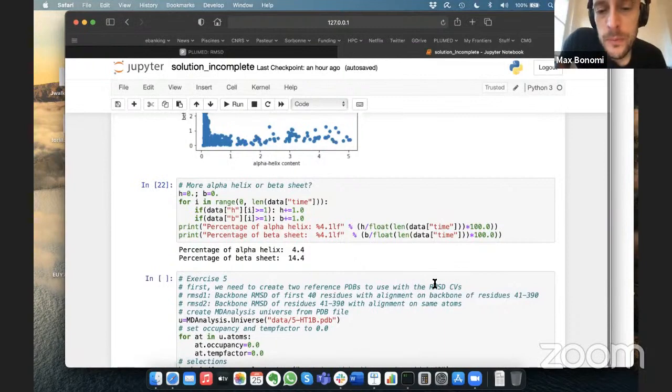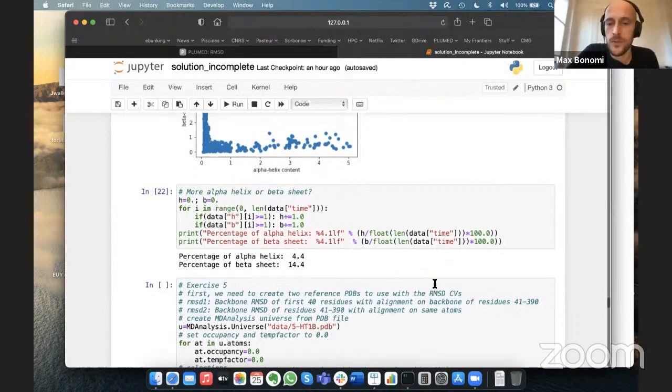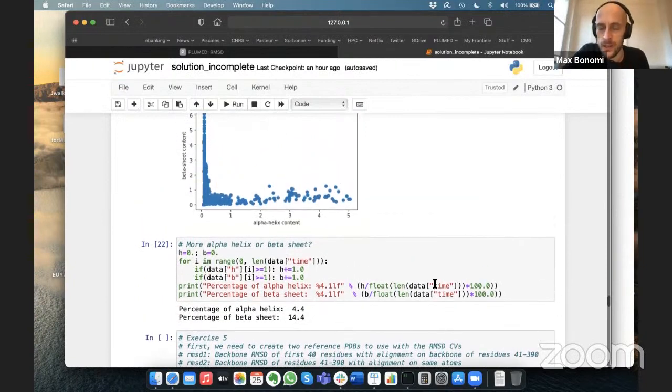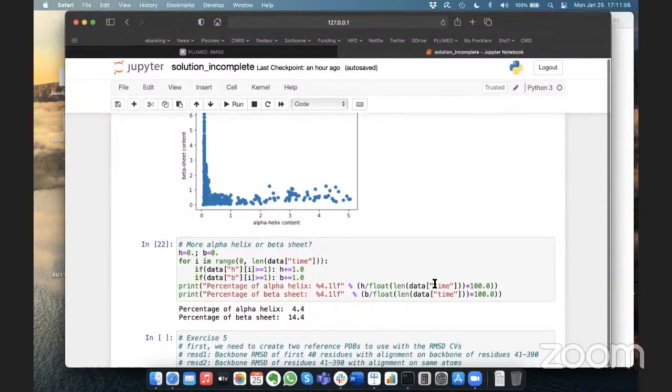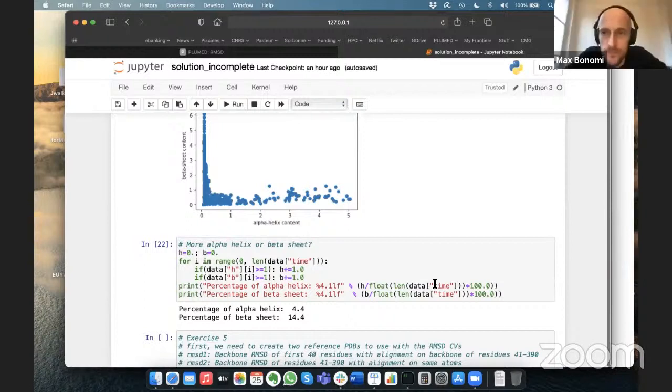Can I ask the people who actually did the exercise how they selected the atoms, if they did this manually or used some script? I used the VMD command line. Okay.